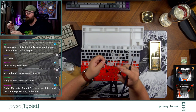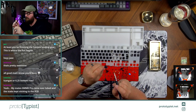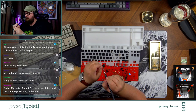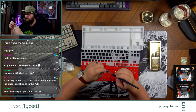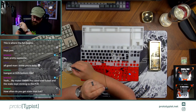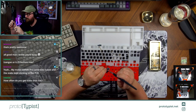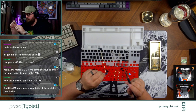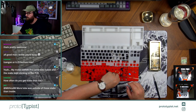Don't need very much at all here. Then we're just going to put a small blob just in the back of each stabilizer where you can see the wire. And that's basically just going to be there to prevent rattle. There we go. And that's our first stabilizer done. Time to move on to the next.